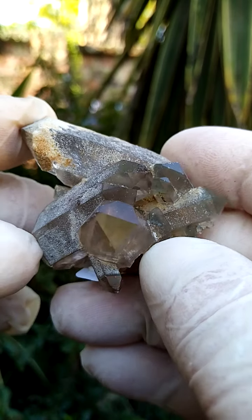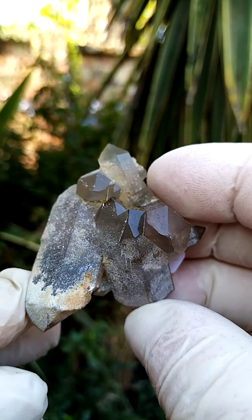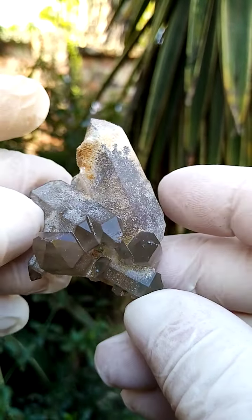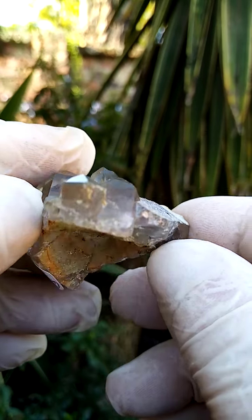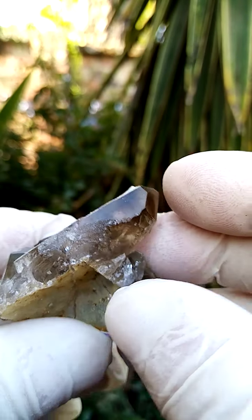This one is quite challenging from a display point of view, from the deposits of Steinkopf in the Northern Cape of South Africa. This one almost has a little bit of sea-greenishness inside it, so we may be looking at possibly some chloride inclusions. The matrix is almost a cast or a crust of quartz.